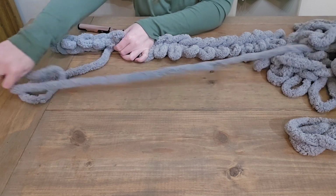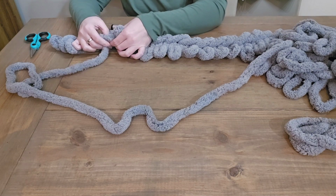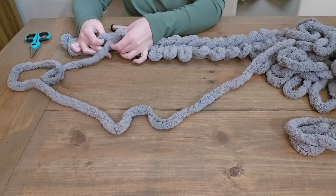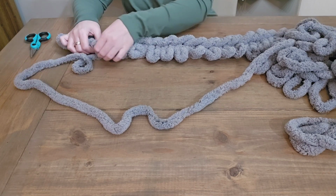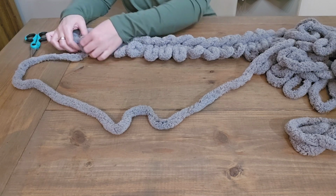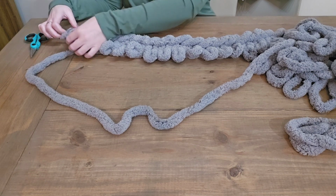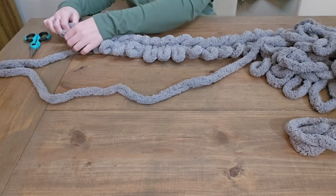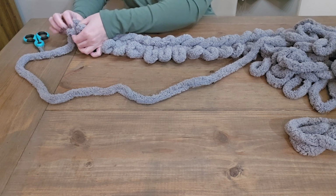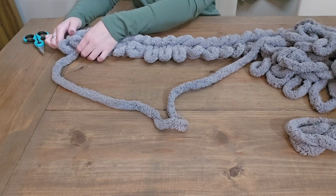I know I said grab your layer and I'm going to show you the burn method, but I already did show you that in the first one. And it doesn't change, and it's going to be quite a while before I'm going to need to join skeins together. And don't feel bad if you don't like the burn method. There's people out there that just don't like it at all. They don't like the fact of burning yarn. And some people just can't get the hang of it. You really got to make sure that when you join the 2 pieces, you massage that ball really, really well. So a really good thing to do is get yourself a small handheld sewing machine.